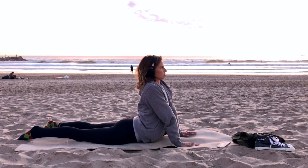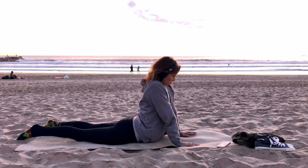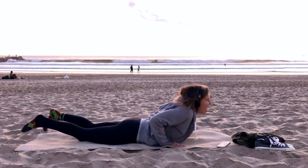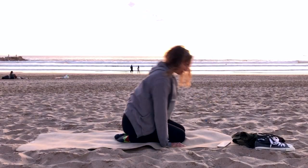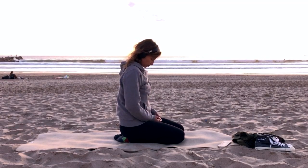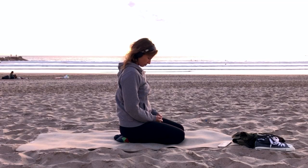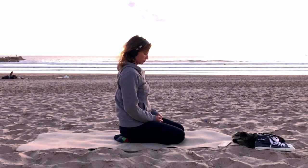Now we're gently gonna come out of the pose. Relax, relax, and try to come and sit again onto the knees. If you cannot sit well onto your knees, then I would recommend you to come into cross-legged position. Just take a few moments to be in a neutral pose.